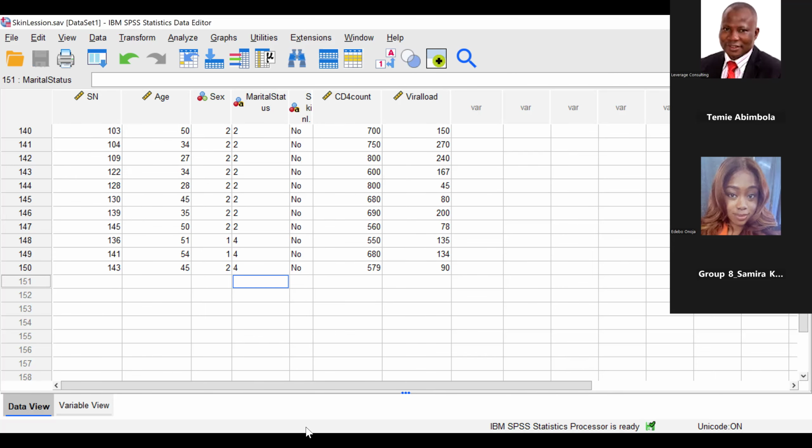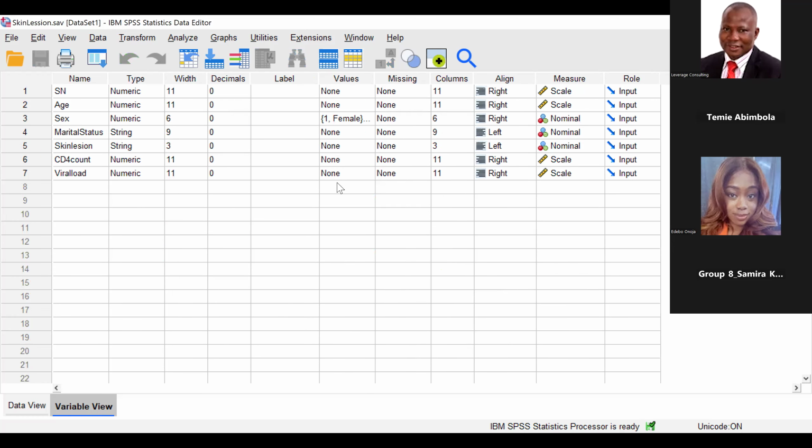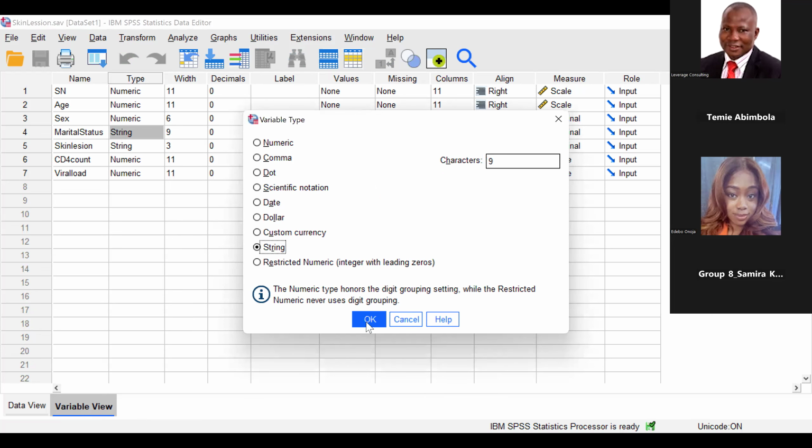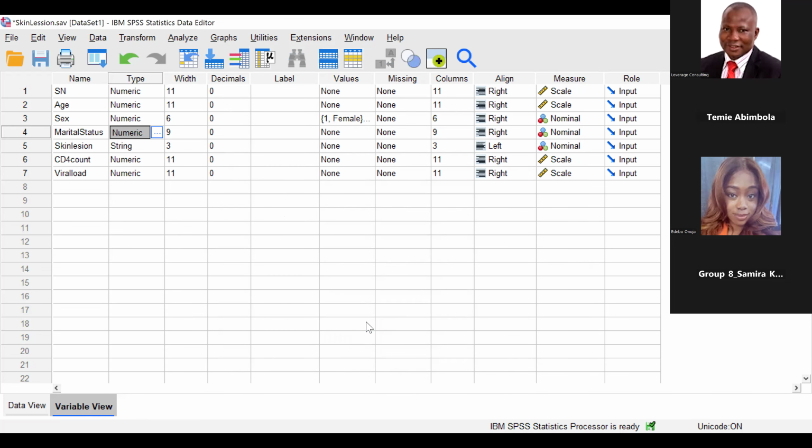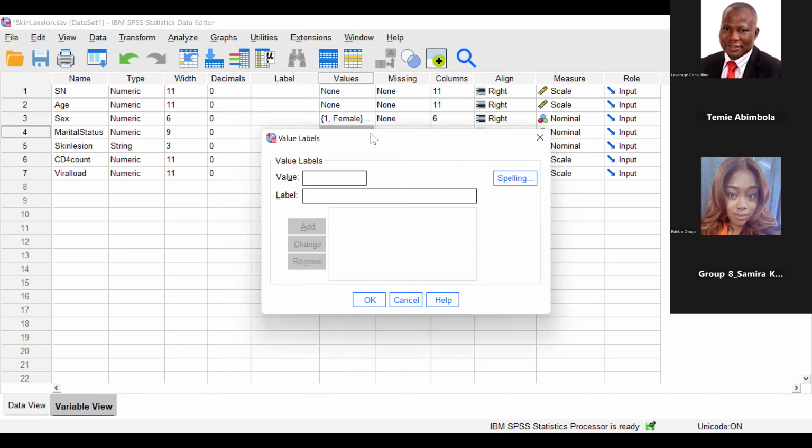So if you want to label it, you go to variable view. Since you have already put the numbers, you can say change to numeric. If you change to numeric before you put all those numerical values, you lose all the values, because when you change to numeric, it cannot take the labels later. It will wipe out all the labels you have put there. So first of all change to the number values, before you go and change to numeric.